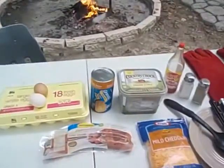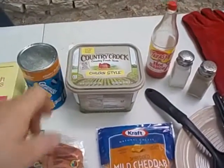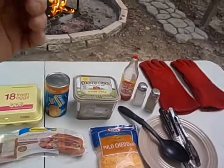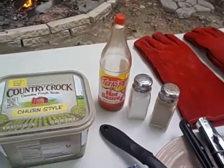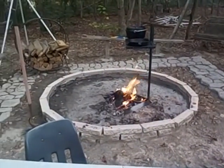So, y'all wish me luck. I tell you, if you ain't never tried this butter right here, this is some real good butter. It's churn style. It tastes like the old churn kind your grandma used to make. Probably still does, some of y'all. Of course, you know I gotta have some of that. I'm getting kind of low. I'm gonna have to stock up.